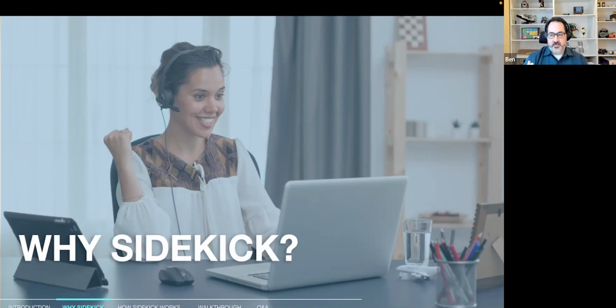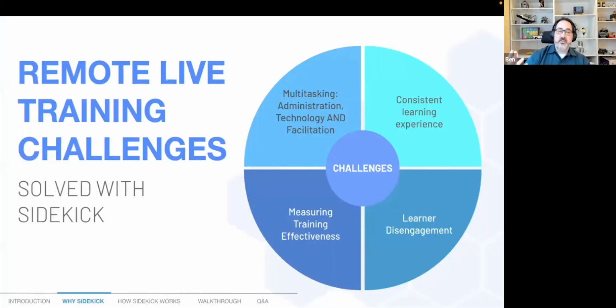It's all about process. Okay, I want to get right into being really clear on the problems and challenges that exist in the industry that Sidekick solves. Again, this is focusing entirely on the live challenges solved with Sidekick. It's about providing a consistent learning experience. For those of us that have courses that run over and over again with multiple facilitators, how do you make it so that the course run one day is as good as the course run another day? Or even better, what you learn from the first one, you can apply to improve the second one.